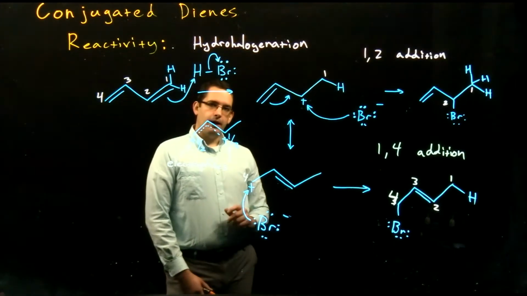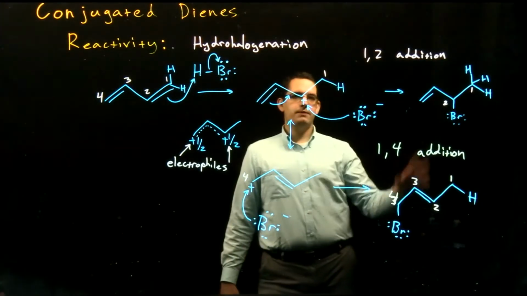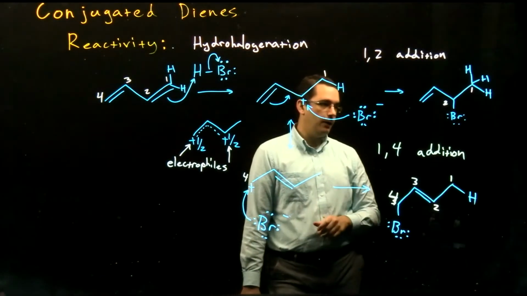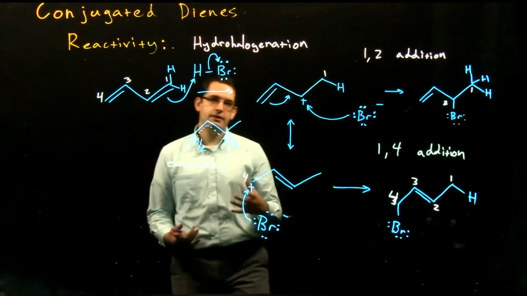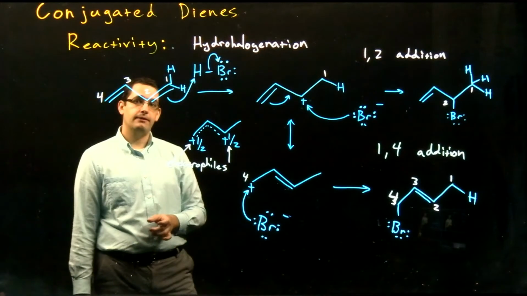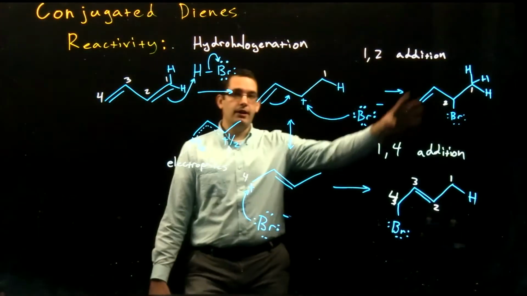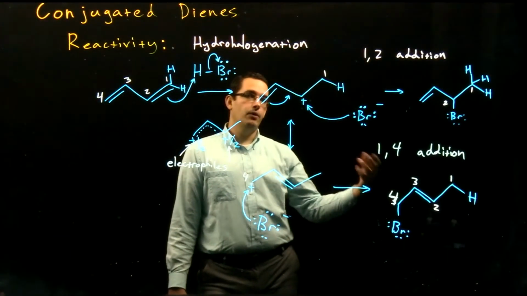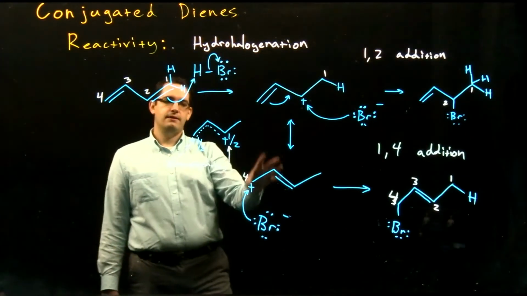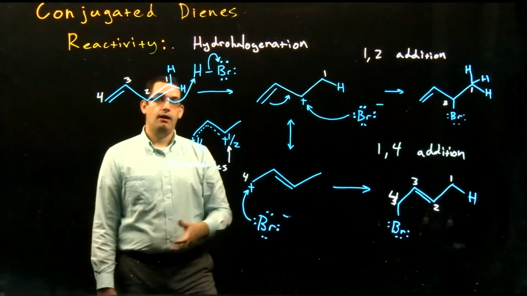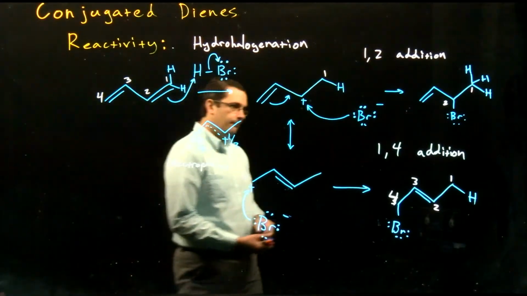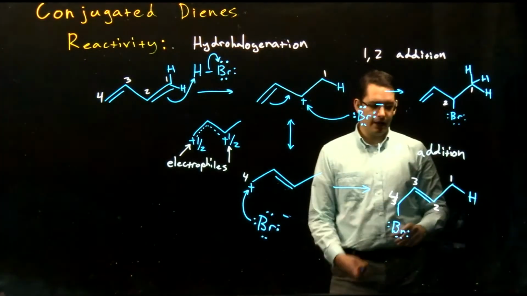So if we have two different products, how do we know which product is actually going to form, or which one will be the major product and which will be the minor product? Well, again, whenever we want to determine what products are most likely to form, we want to look at a couple of different things. We want to look at the stability of our final product, right? The more stable a product is, the more likely it is to form. But we also want to look at the stability of our intermediate. The more stable the intermediate, the more likely that product is to form. So let's start over here at our product.